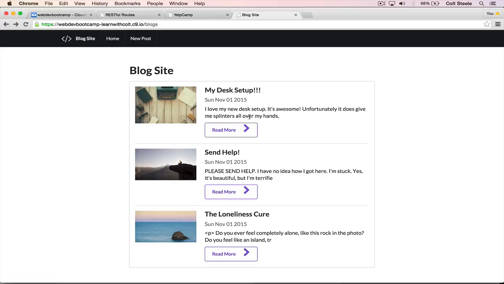And a quick note while I'm here is that this is not built with Bootstrap. It's built with another framework called Semantic UI, and I did that for a few reasons. One is that I just like Semantic UI. I think it's a little cleaner what you actually write in your HTML. Two, I like the way that it looks.